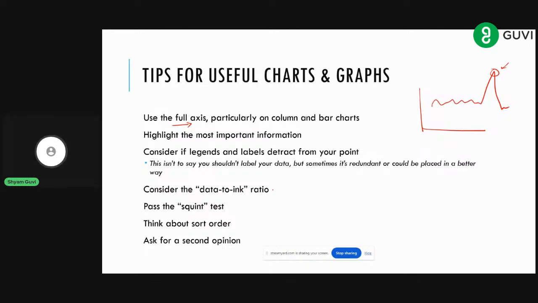Consider the data to ink ratio. Obviously, you should not have a lot of data and pretty few charts. Business analytics presentation is all about having more and more charts and less text. Pass the squint test. Basically, it should be easily understandable: whatever you're trying to drive, is it coming out of that slide or not? Think about the sort order.